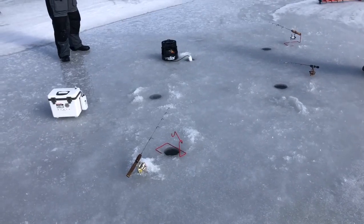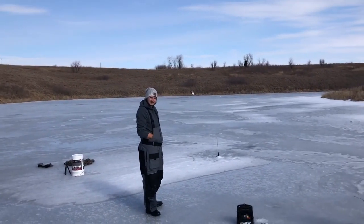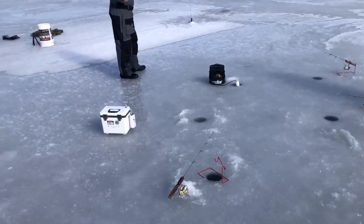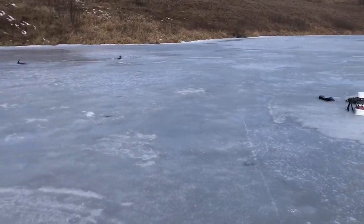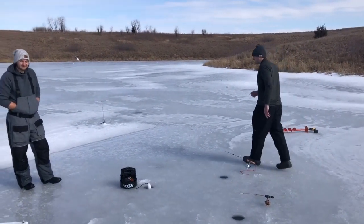We're still fishing away these holes. Just had 2 of these go off, caught 1 bass out of the mess. And over there, Eric got a nice little bluegill. So we're still hanging in. Overall fishing wise, it's been great. It's just too bad we lost the green goblin. Still searching. Stay tuned.